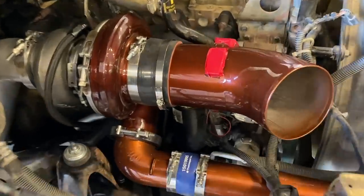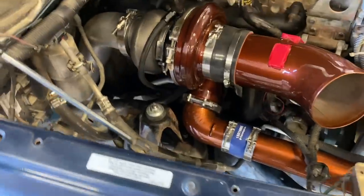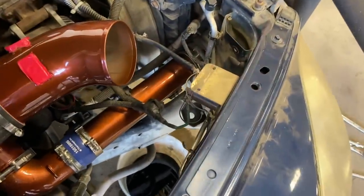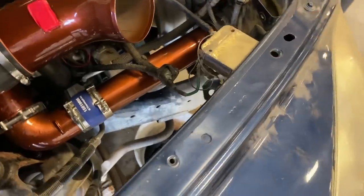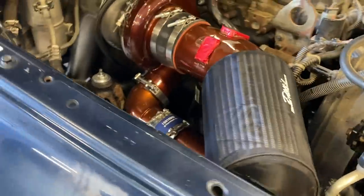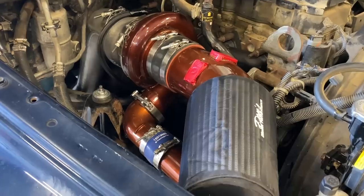So running into an issue here. Once we got our piping on here, it's hitting this sensor. Obviously, there used to be an extra battery here, but when he put the twin setup in, he took it out. I think he put that solenoid there. So we're just gonna take the two screws out and drop it for now. Make sure everything runs and then relocate that when the time comes. Got the air filter on, everything's hooked up.